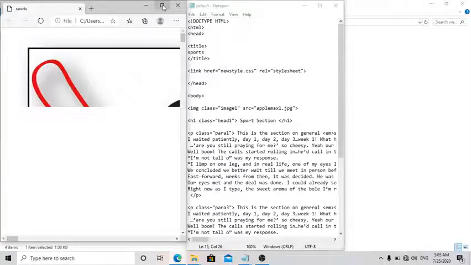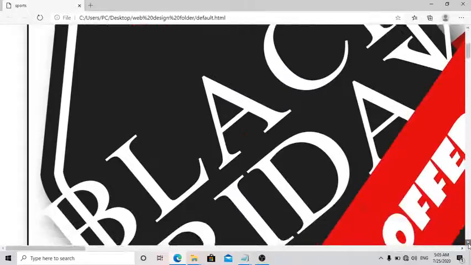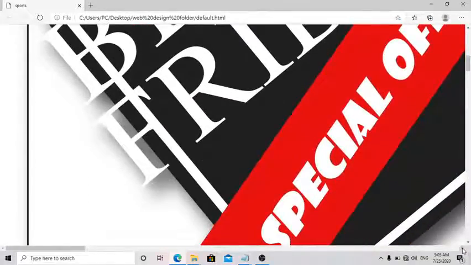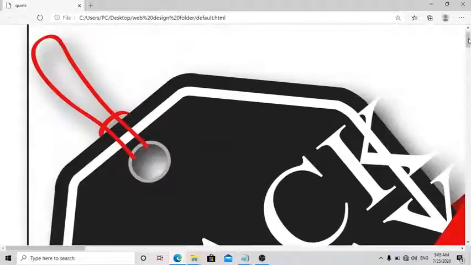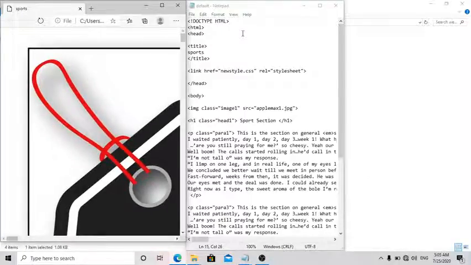We'll have to maximize for us to see our image, and the original size of this image is really large. In our previous tutorial, when we talked about images in HTML, I told you that you could either resize your image using HTML, or you could use Microsoft Paint to resize your image.